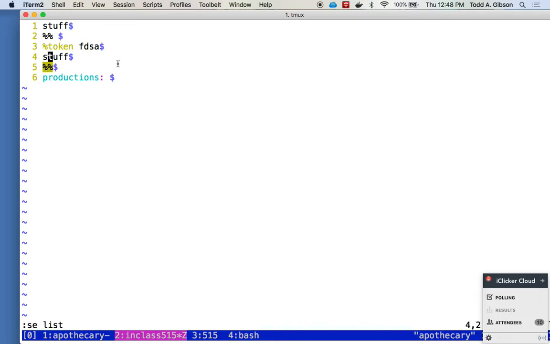So this is showing ends of lines. You'll note that there's an extra space right here. When there was an extra space on one of these, I don't remember which one, it was causing all these productions just to be plain black and not be nicely syntax highlighted. So if you're a Vim user, double check these double percents and make sure there are no spaces on the end of that. If you eliminate that extra space that's in one of those, then these should be nicely highlighted after that. Okay? At least on my version of Vim, I was having that issue, so I throw that out. All right.